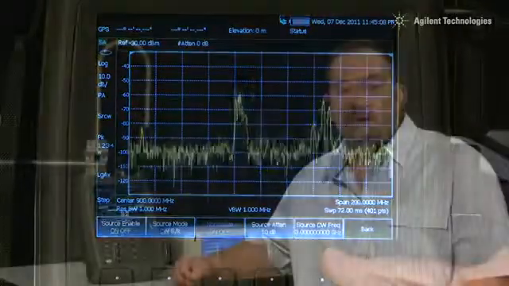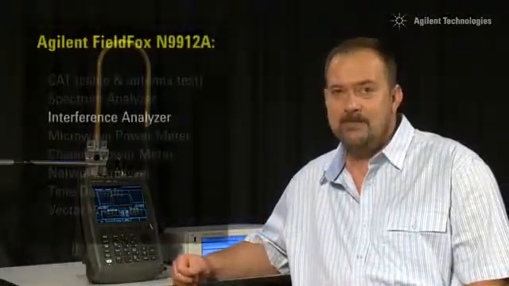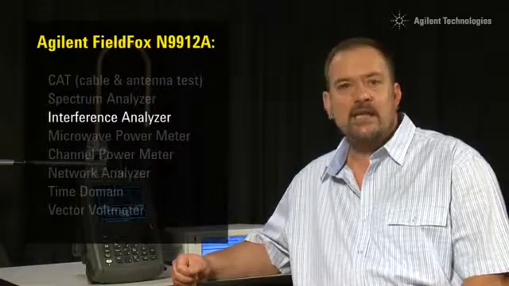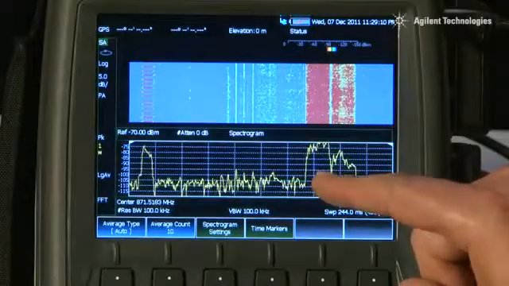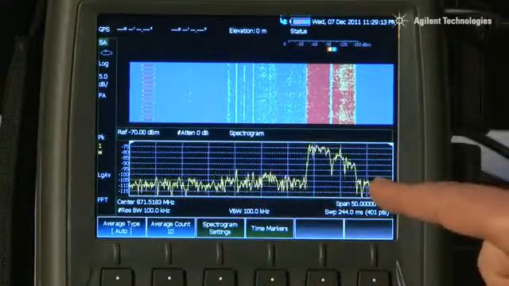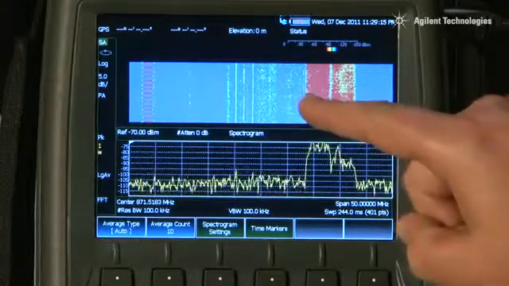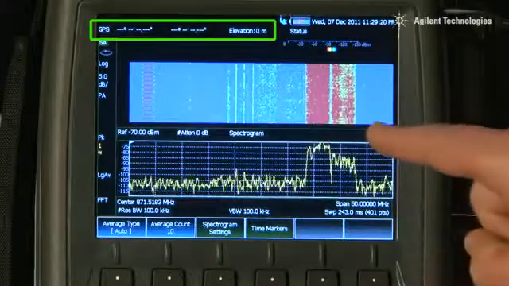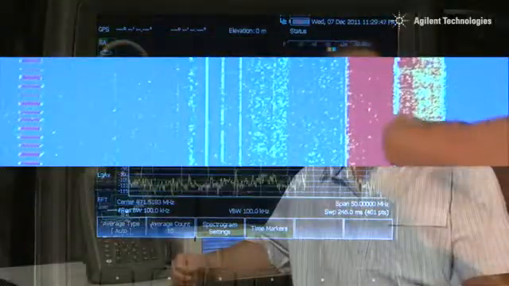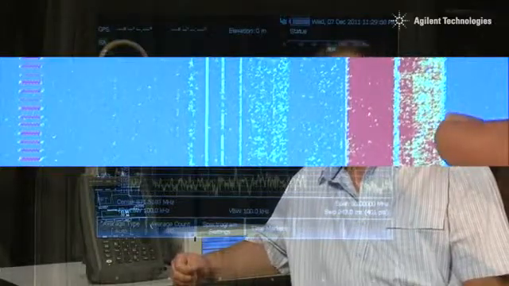There's an optional interference analyzer that identifies unknown or intermittent signals with built-in spectrogram logging and waterfall displays. These spectrum records are automatically logged to the internal memory or USB memory stick with time and date stamp and GPS position without the need for an external PC. Ideal for spectrum surveys and troubleshooting interfering signals while mobile. We can even enter values for antenna factors and cable loss into the FieldFox, giving us true field strength measurements in microvolts per meter or dB microvolts per meter.